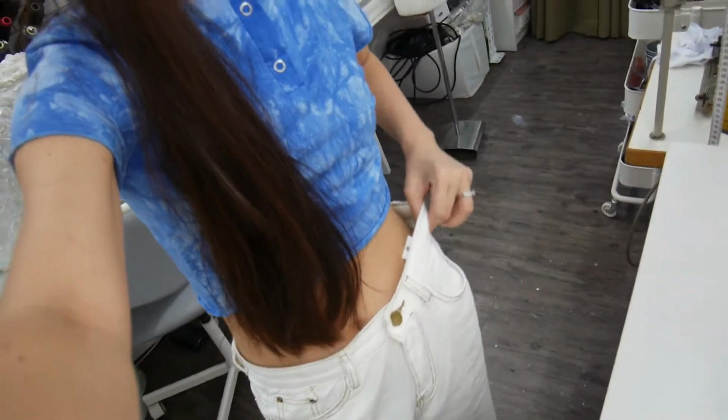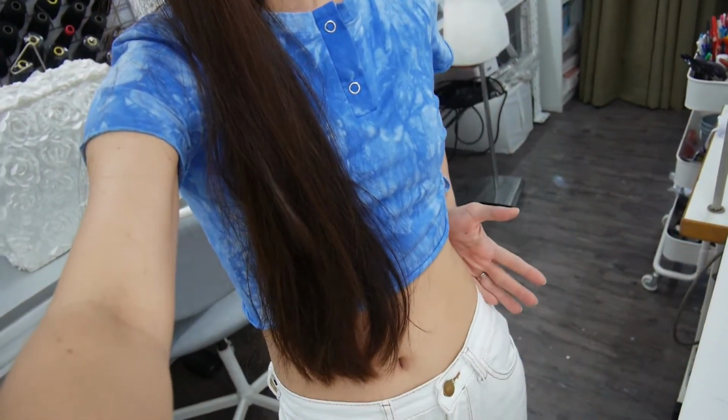Okay, so before we go into the trick, I'm just going to show you how we're going to make this work. For this particular pair of pants, I want to make sure that the front seam of the pants doesn't look crumpled and still remains flat, so that when we look from the front, it doesn't look gathered or crumpled in any way. So it's only the back that I want to add the elastic to.